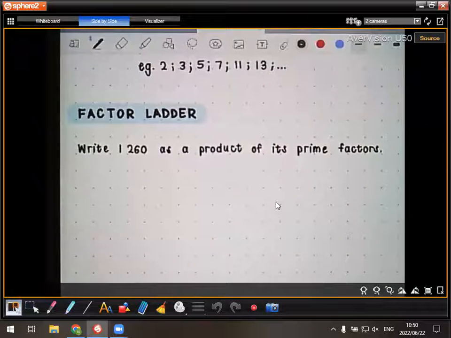And guys, this work is all supposed to be done without the use of a calculator. All right, so when we're going to divide now, we're going to look for factors and so on. We need to try and do it all without using a calculator.